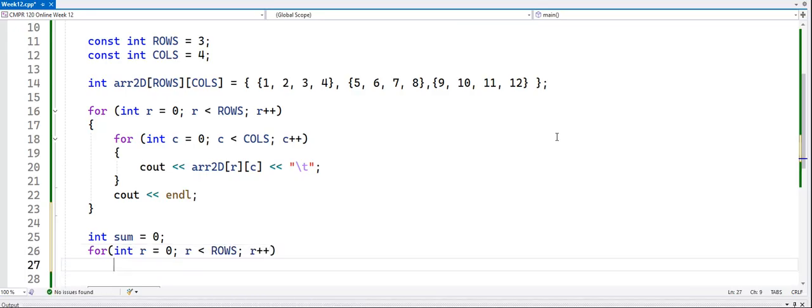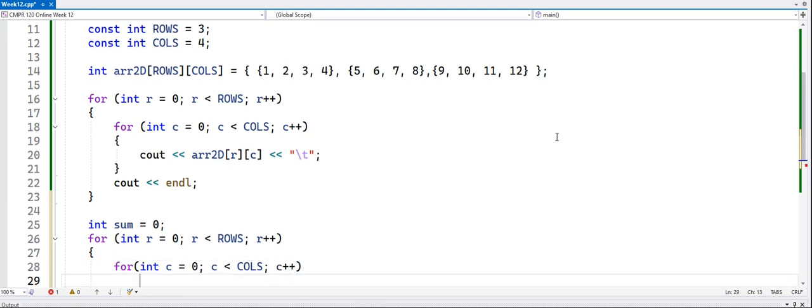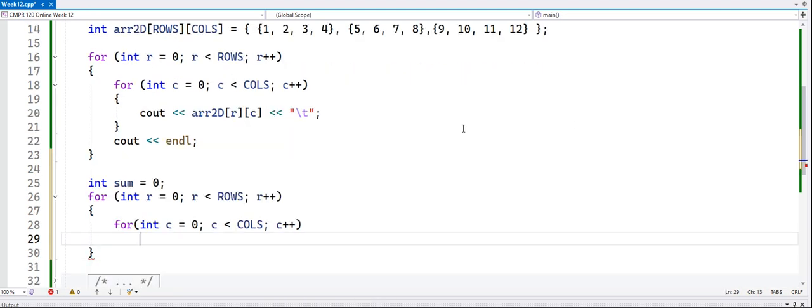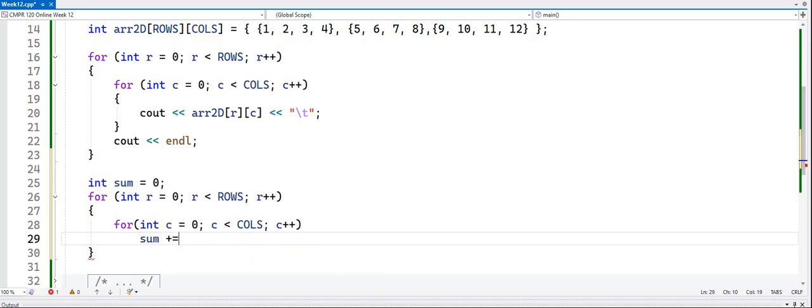My loop is pretty much going to look the same as what I had just done for printing. My inner loop is representing my columns here. Because I don't care about formatting or doing something at the end of the row, I don't need to worry about a second set of curly braces here. Instead, I could just say sum plus equals R2D at R and then C.